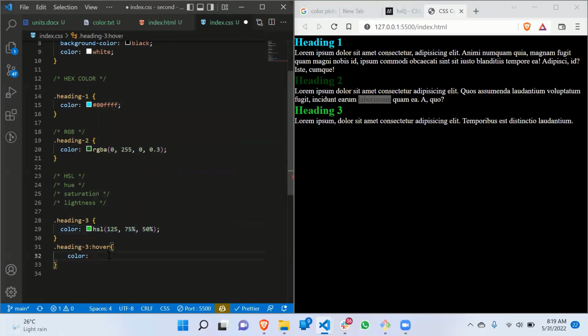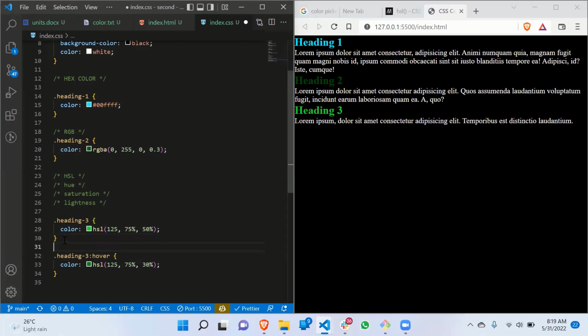I can just take the lightness to 30%. You can see the color is light just by adjusting it, and now if you hover on it, it's a bit dark. This is just one good thing about HSL. I'll talk more about this when we are comparing the advantages and disadvantages of each type of color.